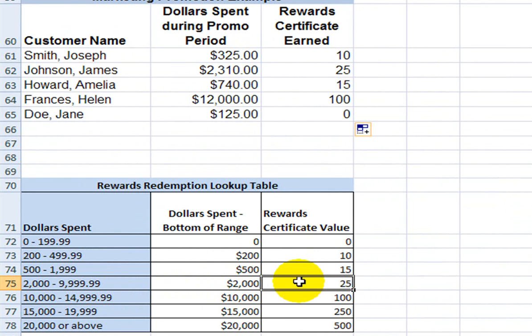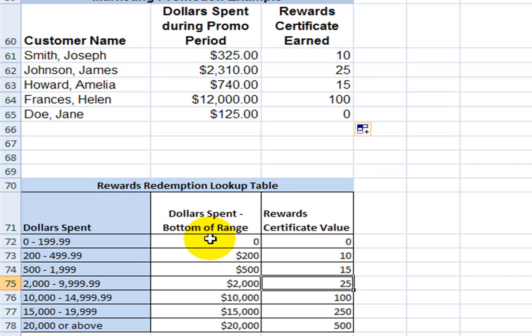Now, the thing that's tricky about the approximation is how to specify the first column of the array. Notice that what we're doing here is specifying the bottom of the range. The way the TRUE option works is that if an exact match is not found for the lookup value, the next largest value that is less than the lookup value is used.